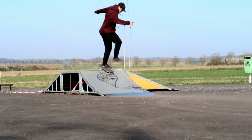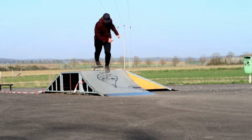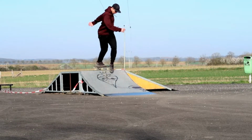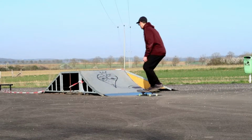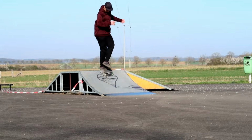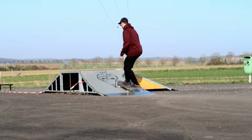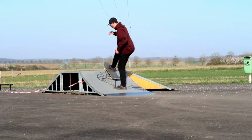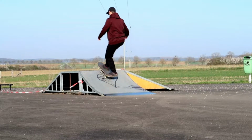This is my local skate park, at least my old local skate park. You can see a full Discover episode about it, the link will be in the upper right. The thing is, you don't have any coping on this specific quarter, which in this case I believe makes it harder, because in case you're slipping, your wheels cannot be locked by that specific coping.